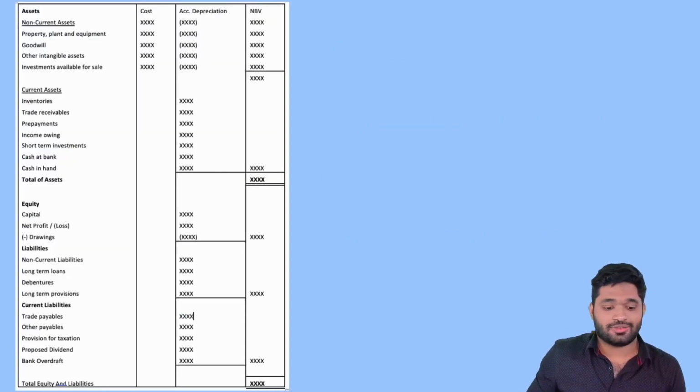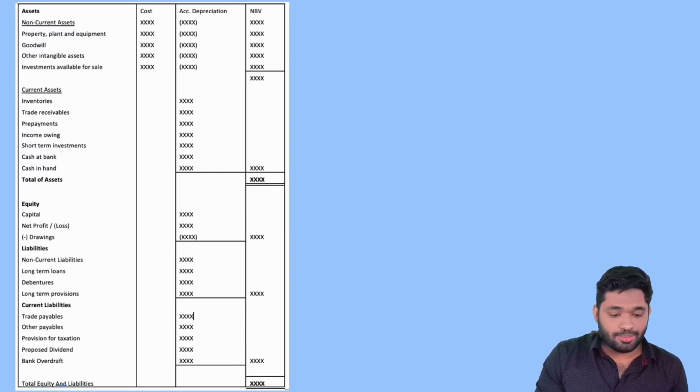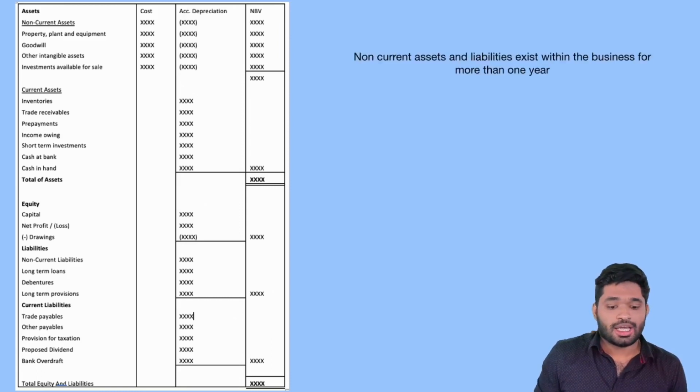So on screen there is the format given to you. So see, there is the total assets, then below you have your total equity and liabilities. The total of assets should equal the total of equity and liabilities. Now there are a few important terms that you need to know in relation to this financial statement. Okay. Now when you look at the asset section as well as the liabilities section, you can see two elements which is called non-current assets and current assets. The same thing under liabilities, non-current liabilities and current liabilities.